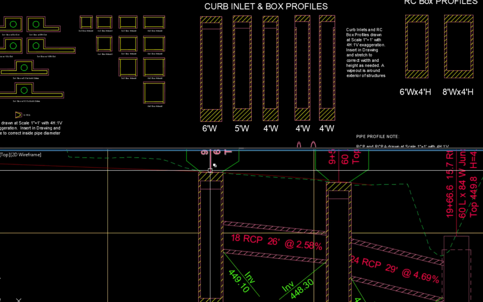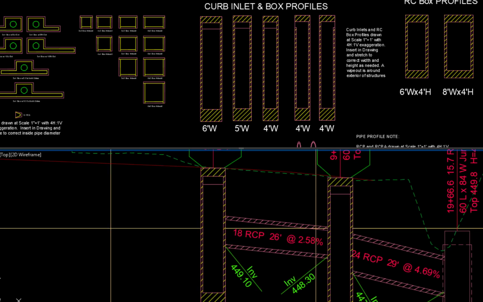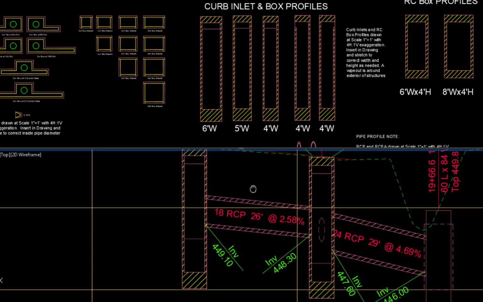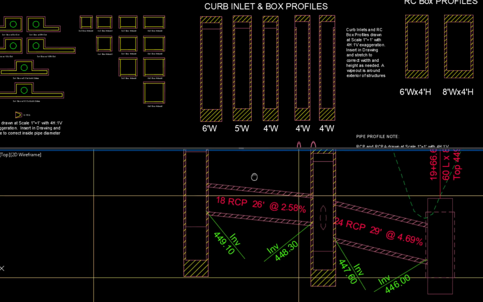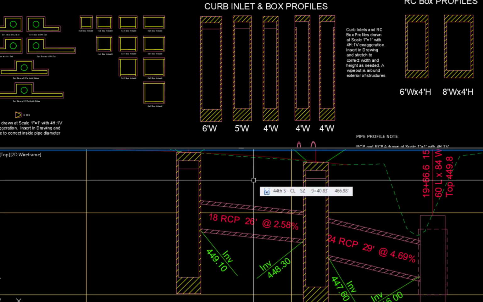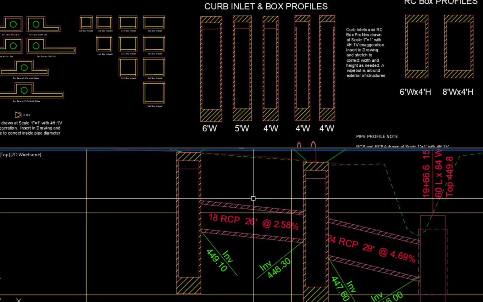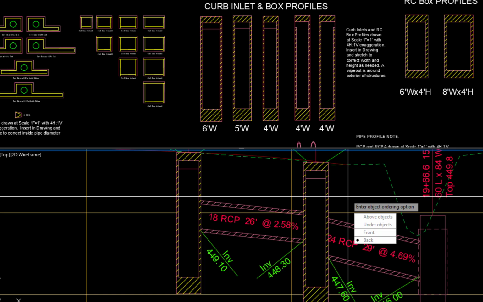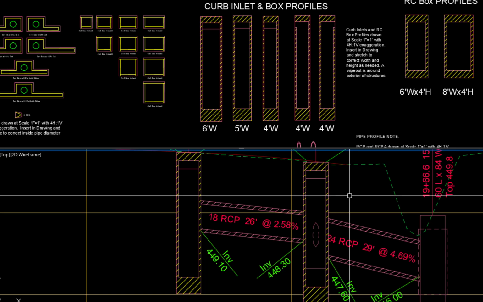Escape. The wipeout contained in the enhancement will hide the structure and the cross-section of any connected pipe. Use the cursor and pan the drawing to show the structure and any hidden connected pipes. To permanently display the hidden pipes, pick the hidden pipes. DR, enter, to start the draw order command. Pick front from the drop list and the connected hidden pipes will be displayed.